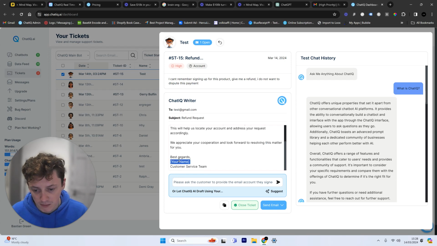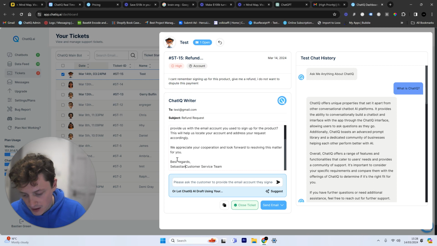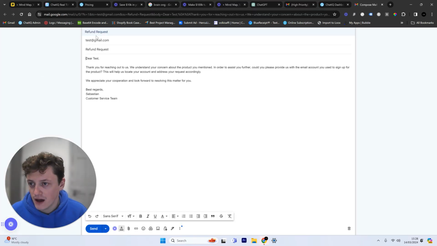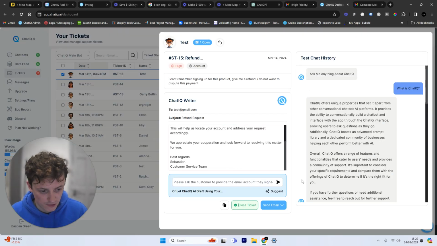All we then need to do is input our name. We could do that here. Click on enter, and then if we click on send email by Gmail, it's going to open up our default Gmail address. So it's loading up Gmail now. It's inputted the email address here. The refund request is the, whatever you call it, the subject, whatever this bit is, and then it's put in the full body of that email. Now all I need to do is click on send and make sure that the Gmail account that I'm logged into is the actual Gmail account of my brand or my business. And we're adding in direct integration very, very soon.